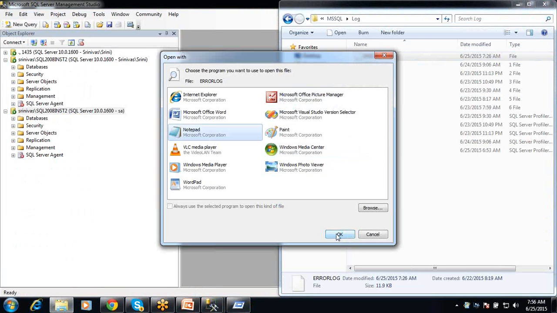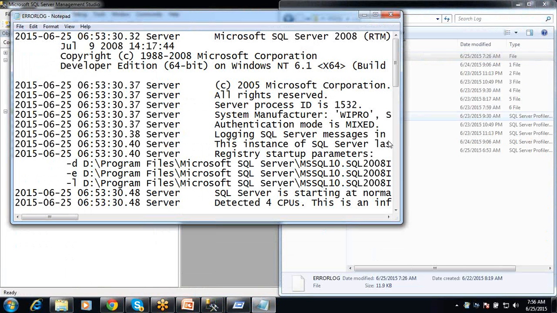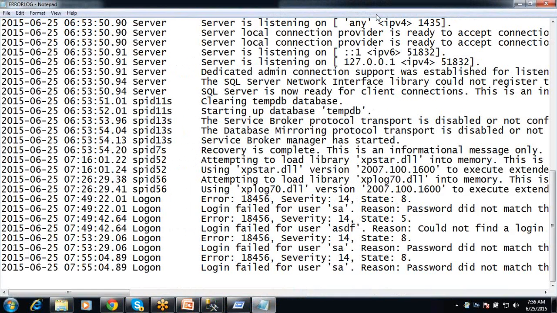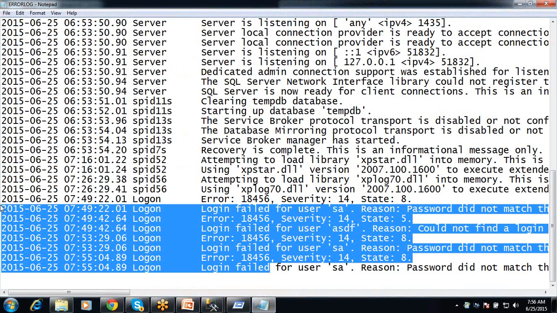If you see here, still my successful entries are not logging. Login failed, login failed, login failed. Even though it didn't prompt that a restart is mandatory. Yesterday when we changed the port type from dynamic to static and enabled TCP/IP, it prompted that a restart is required. See here, the changes we performed at instance level are not getting reflected.